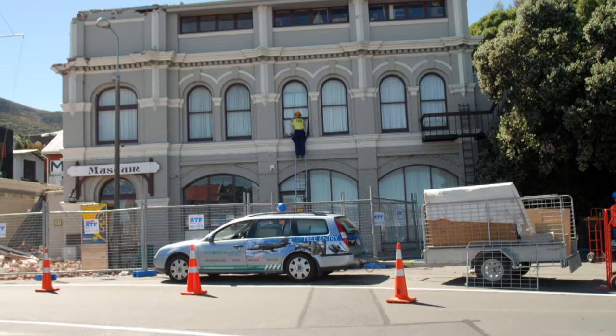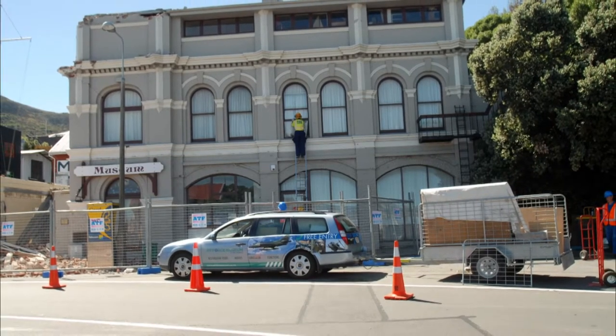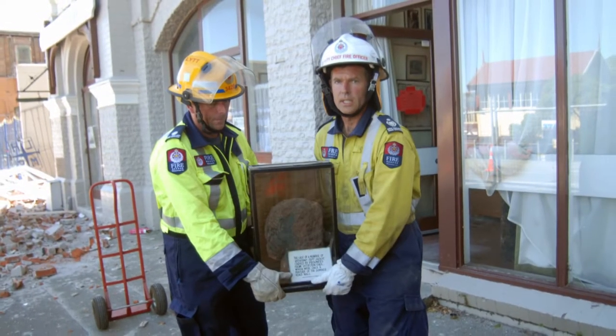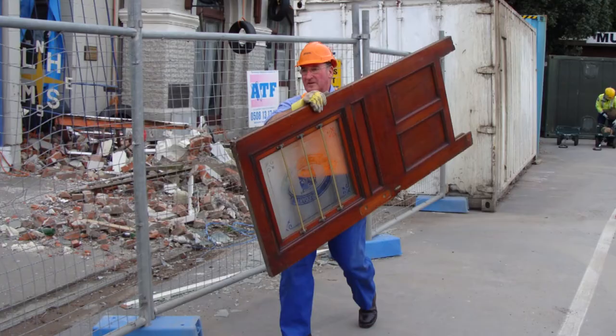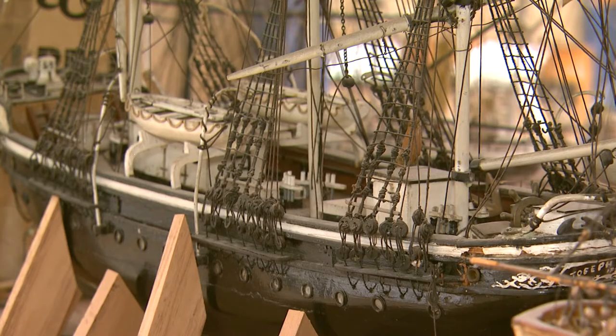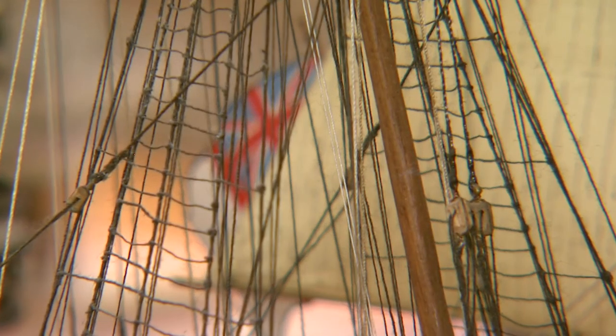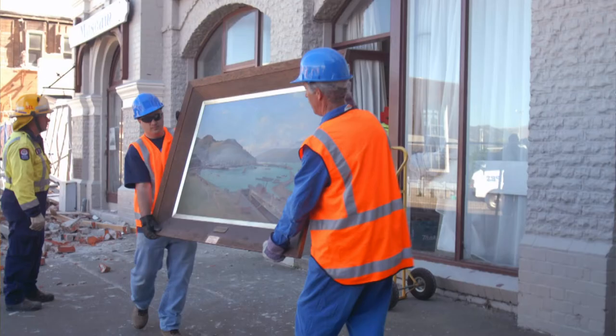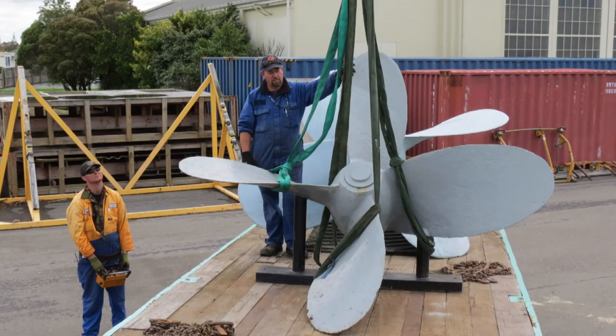Near the epicentre of the quake, the Lyttelton Museum had housed the history of the harbour area since 1968. The old building had no chance and is now history itself, but a new museum is planned and the collection is safe and sound. The Wigram team had helped rescue the collection out of the building, which had been red-stickered. Having got it out in a very daring rescue and into shipping containers, it was then quite an extraordinary thing that they had managed to source funding to set up shelving and space for three and then six years of storage.